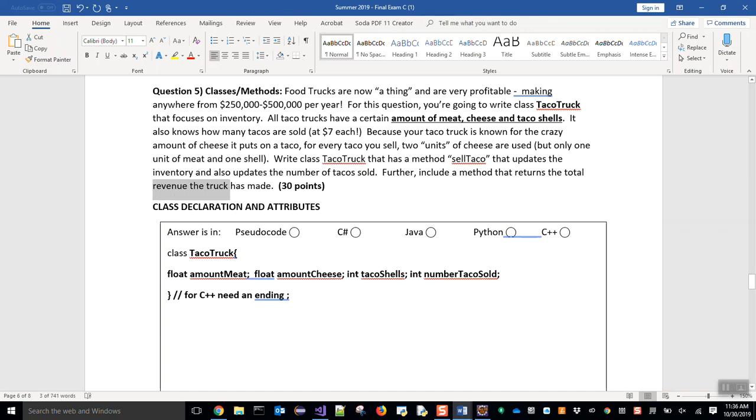In this case it is optional. It is money, and since they sell a taco for $7 each, it is a whole number. So you can say either int or float.